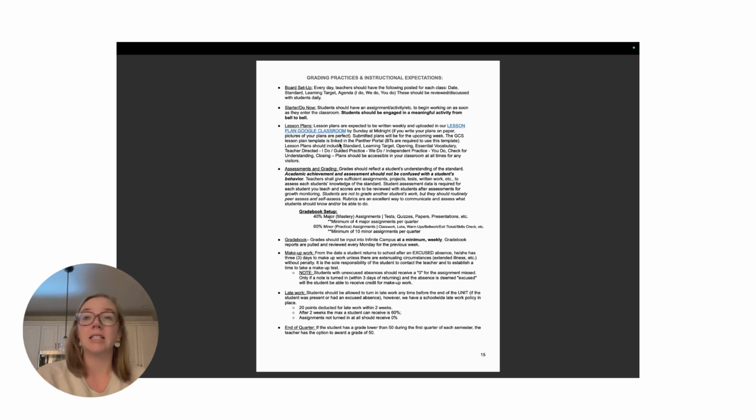If a student has an excused absence, they have 3 days to make up the work. And they have to have turned in their note within that 3-day period. So they can't just turn a note in 2 weeks later and it becomes excused. It doesn't matter at that point. So if a student has an excused absence, they have to have turned the note in and they get 3 days from their absence with no penalty.